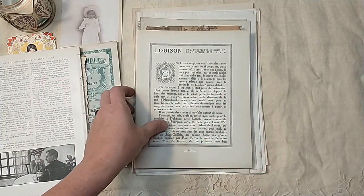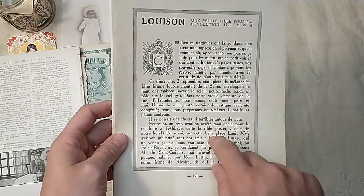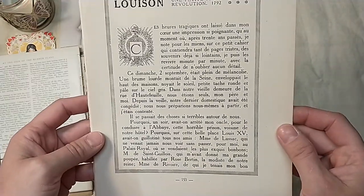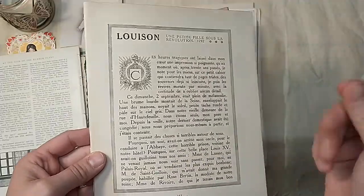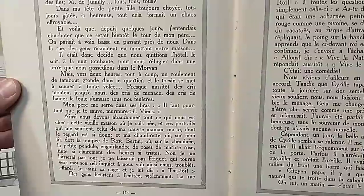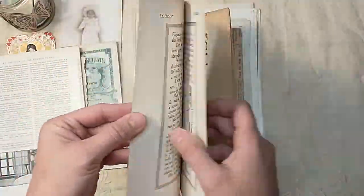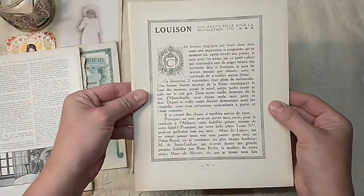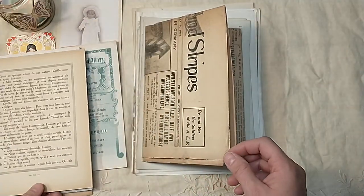This one here is a 1922. This is the earliest, so 1922, just 100 years old. This is from a French book, and the material of this paper is so thick, it's almost like velvet how smooth it is, but it's really, really pretty. It's all French text, but it's just really pretty paper, and it's 1 complete sheet. I did not tear them apart, but everybody gets a full sheet of the French book page.